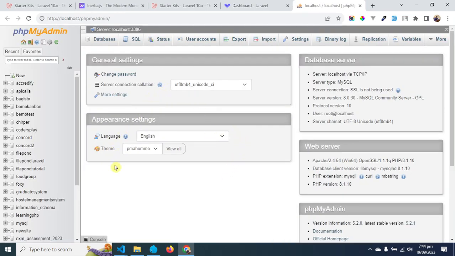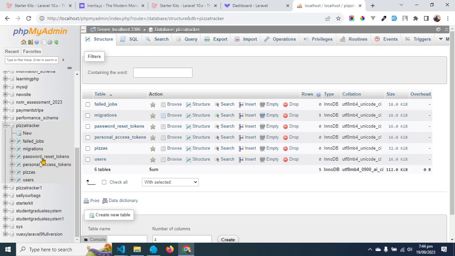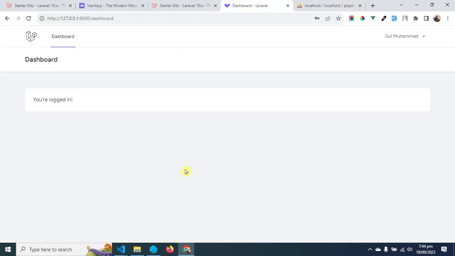In pizza tracker application, in pizzas we don't have anything, because we just created the migration and ran it. We have not called our factory in database seeder.